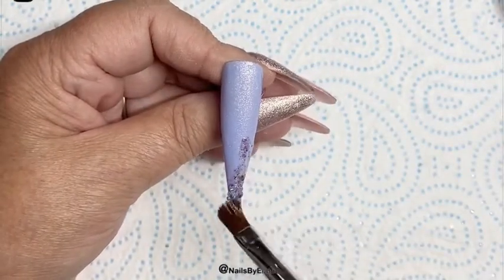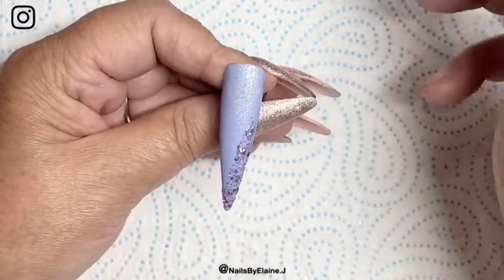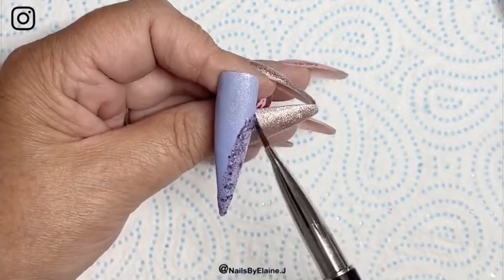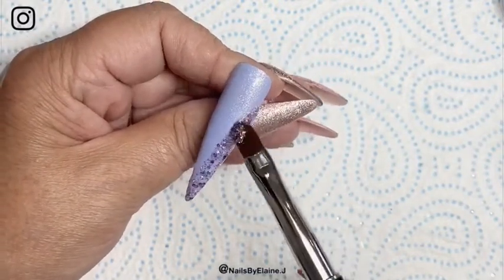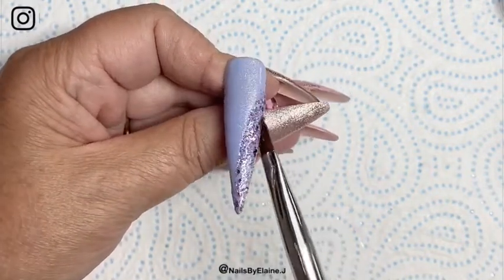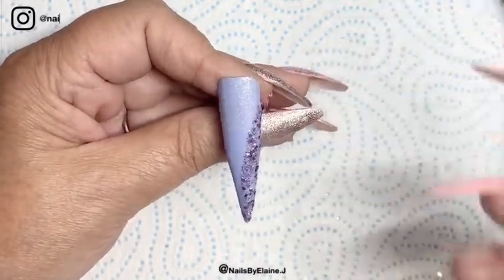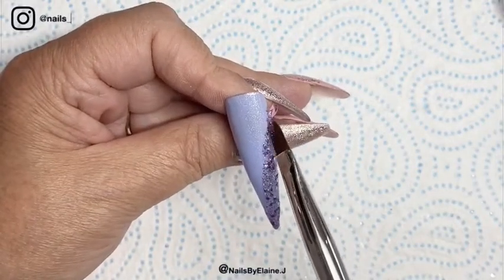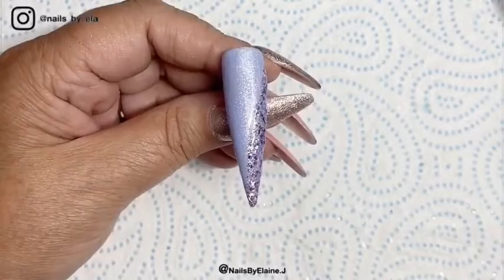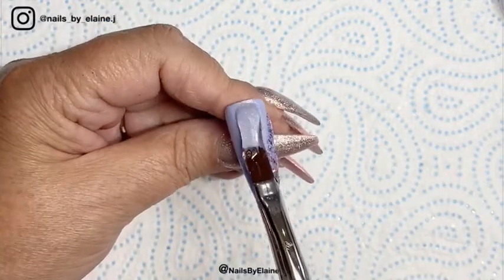Now, I'm going in with the glitters. So again, as I say, I'm just experimenting with it. So I've mixed the glitter in with the clear gel for this one, just to, you know, sort of see what it went on like. But I mean, it's going on nice, but I don't really think it's any better than if I'd just put the slip layer and then added the glitter to it. So I'm just trying to see what's going to work best for me, really, for my application. So again, it's just personal choice. There's no, you know, right or wrong way.